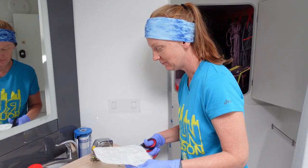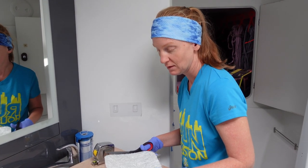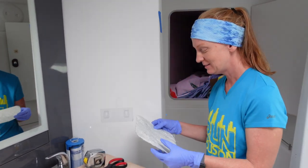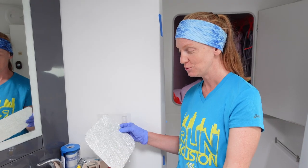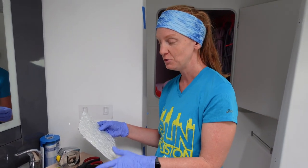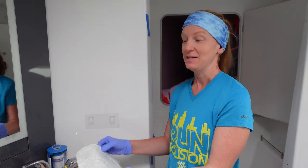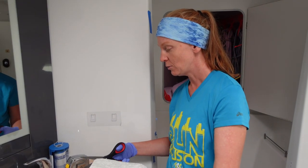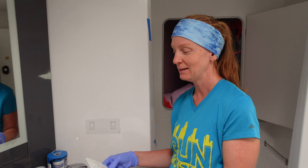The backing's set, so now I'm cutting the fiberglass matte and cloth, kind of getting it just the right size to fill in. This is the matte, and then this is the cloth, and according to the book, you start with matte, and you alternate layers. I've cut four pieces of matte, and just two pieces of cloth right now, which I probably won't get to all of them today, but it's a start. So layer by layer, build it up. I'm almost done trimming all of the pieces, and then I will mix the resin and start applying layers.